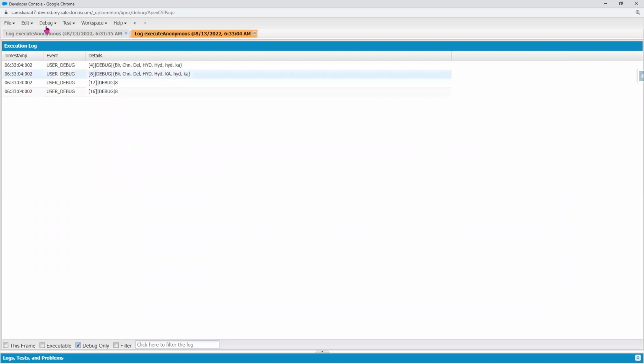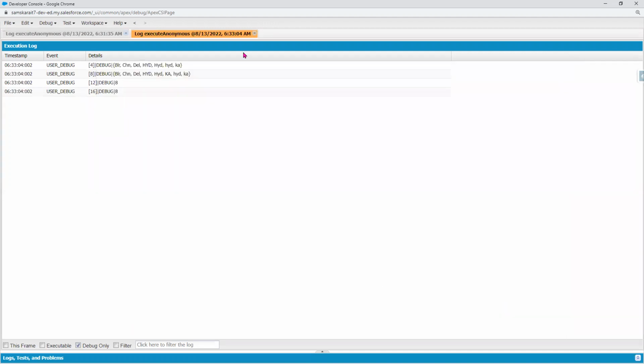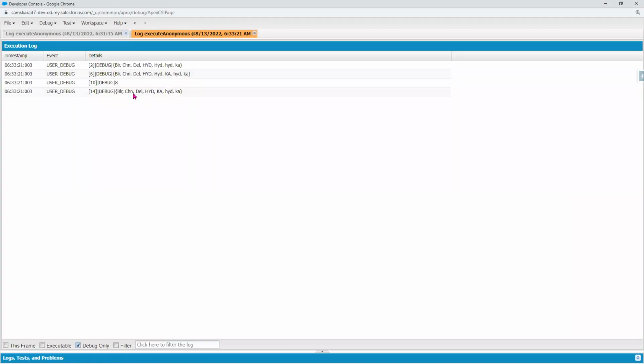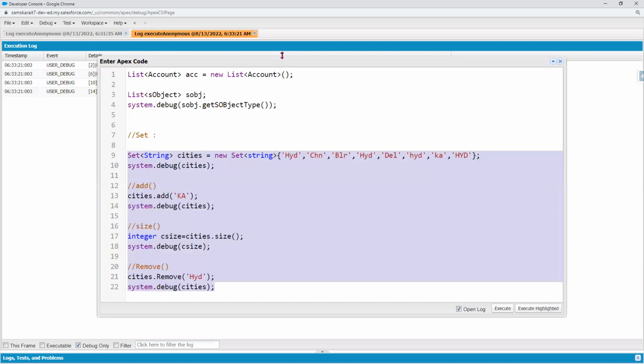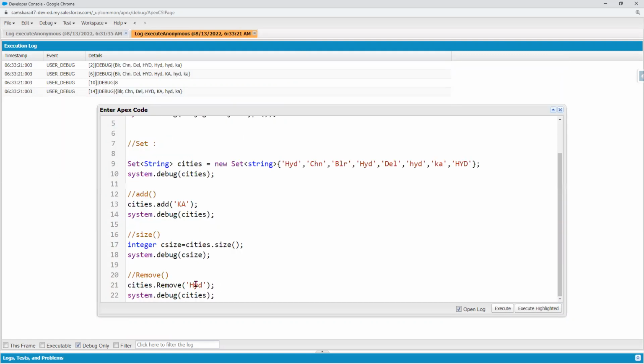Okay. Debug, I'm printing the same value. Now let me go ahead and print the cities. Execute the highlighted one. Debug. Now HYD, I have removed the HYD. So it basically took out all the HYD, whatever we have. So right now the size is 7.